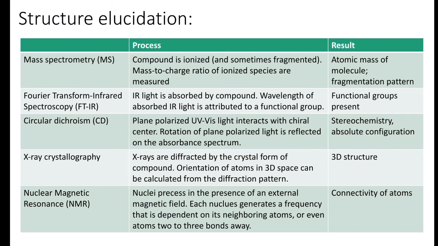So among the techniques here, NMR is the most powerful one. So if you are going to just use mass spectrometry or FTIR or CD or X-ray crystallography, it is not conclusive enough. Okay? You have to back it up with an NMR spectrum. Okay? But for NMR, it is standalone. You can safely conclude the structure of a compound from the NMR data.